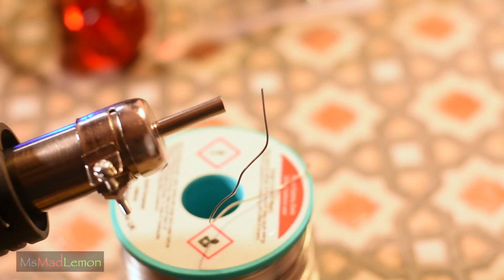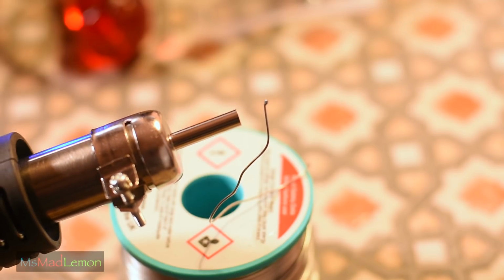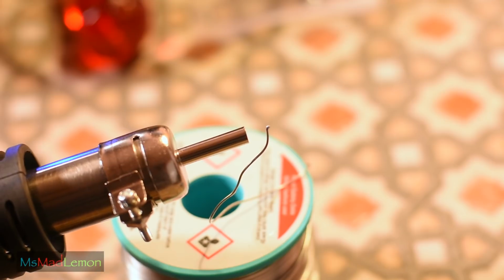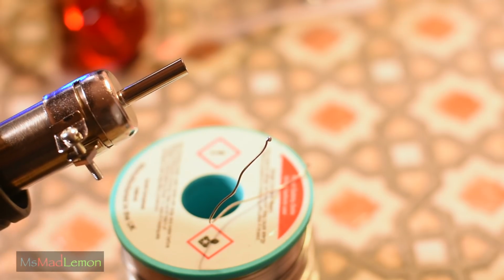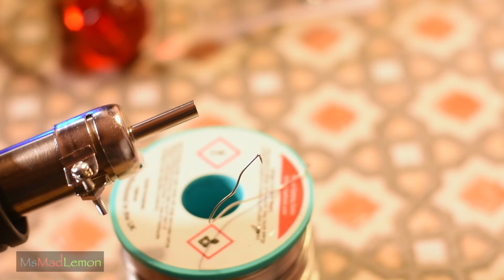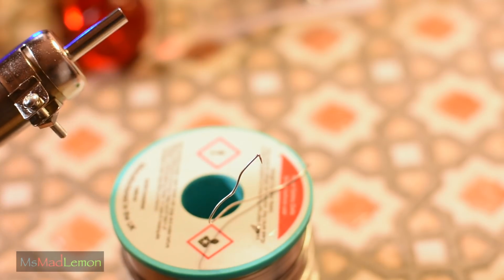So melt this now. Yay! It melts. Fantastic! That's so much fun! But I'm not gonna keep doing that!